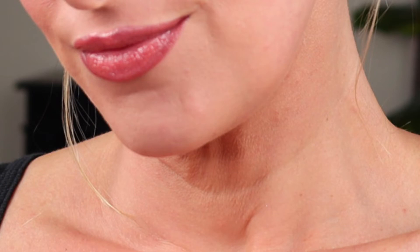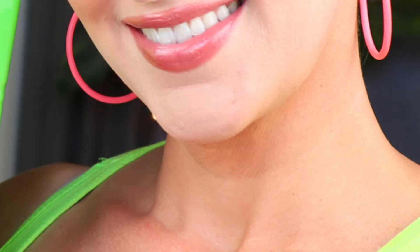I've had the Gold Bond neck and chest cream in my empties several times and liked it, but I wanted something a little stronger. In my family, the neck is something that ages very very rapidly, and I'm seeing it at almost 37 years old. So I was looking on Ulta's website and found the Crepe Erase lift and smooth neck firming treatment. It comes with a rollerball applicator and you use it twice a day — morning and night — in upward motions on the neck area. I've seen pretty much an instant effect, and even in my unedited pictures it looks tighter.